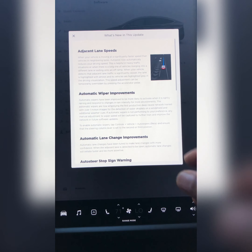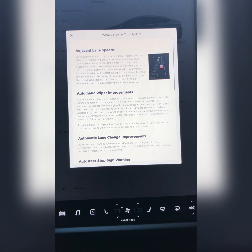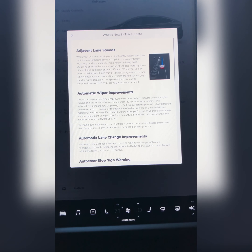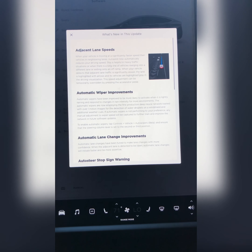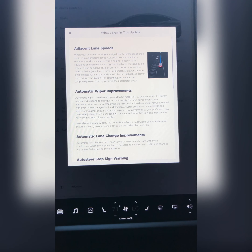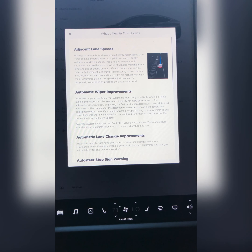The first new feature that came in today is called adjacent lane speed. What that does in a nutshell is that Tesla determines how busy each adjacent lane is and what the rate of merging by other cars is. Using that information — how busy the lanes are and how much merging is going on between lanes — it can actually inform its decision on when to suggest a lane change and how fast to make a lane change. Pretty much making things a lot safer, making your merging a lot smoother, and also helping autopilot understand the data around it.